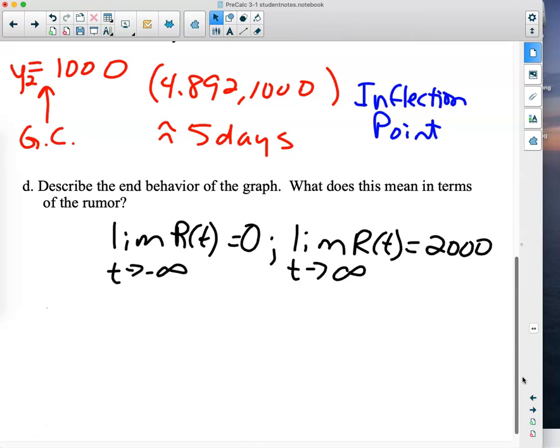So, what we're really saying here is we had to start with somebody hearing the rumor. You know, it can't be 0. Somebody had to hear the rumor for it to get started. And then it's not going to reach all 2,000 of the population, because every once in a while there's somebody that says, no, don't tell me that. Rumors, I don't do rumors. It's gossip, and I don't want to hear gossip. Or it could be that somebody's absent during the period of time when this rumor was being spread, and so they just never heard it. So we know that this is not going to be a perfect model for how that rumor is spreading, but it's going to be awfully close, and that's what we're looking for when we're studying these logistic graphs.